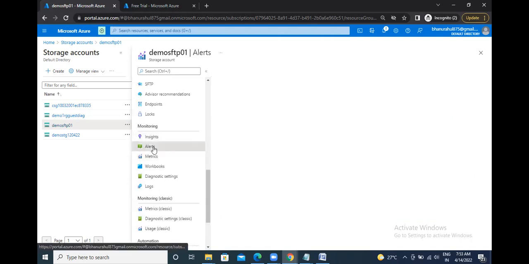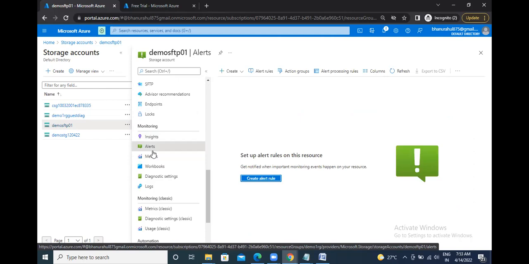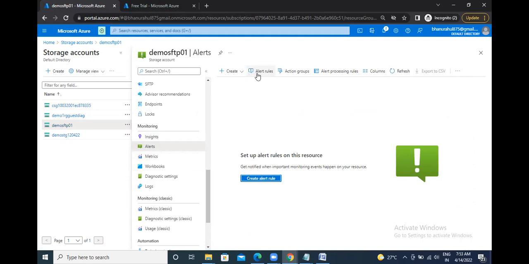And we are discussing these alerts in the monitoring: what alerts we can enable, how to create an alert rule, how to manage that alert. If you want to create a specific alert rule for the storage account, you can create it directly here. It will take you into Azure Monitor, or you can go and create the alert rule in Azure Monitor to monitor all Azure resources.